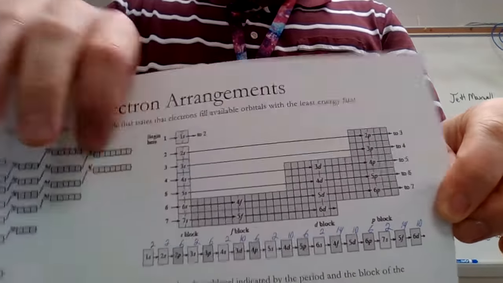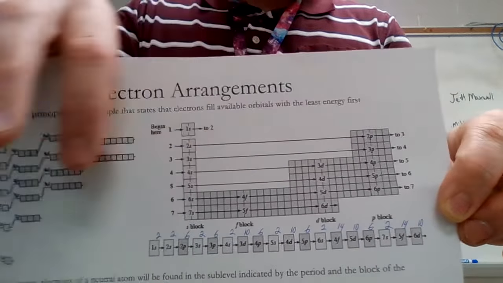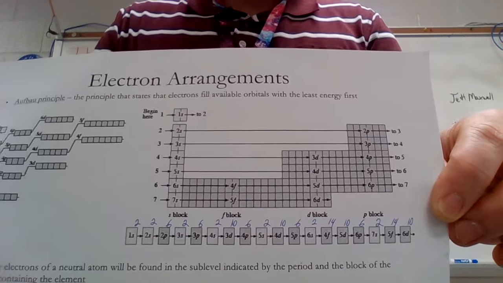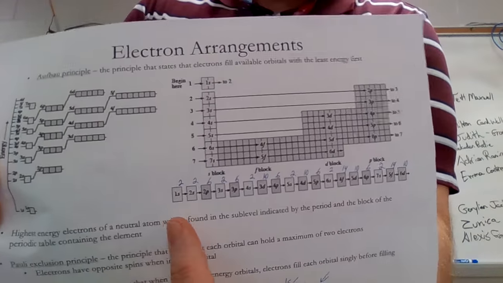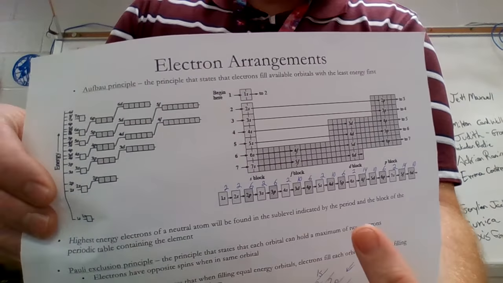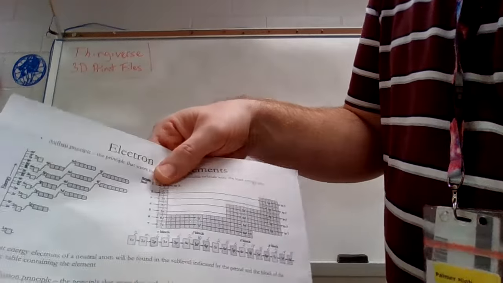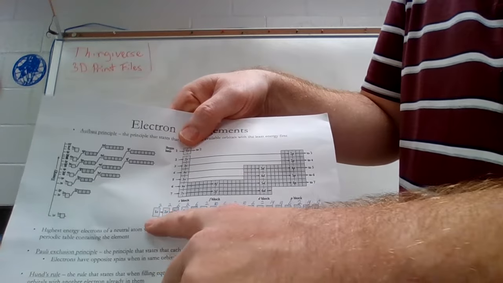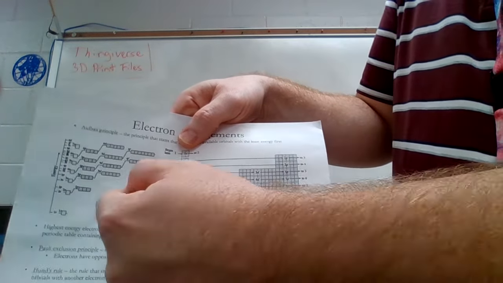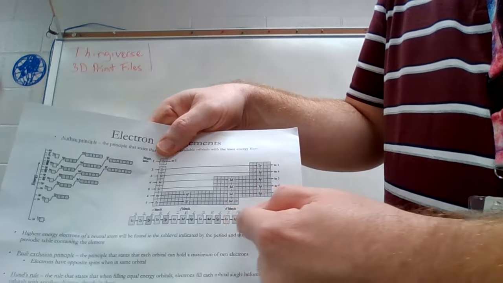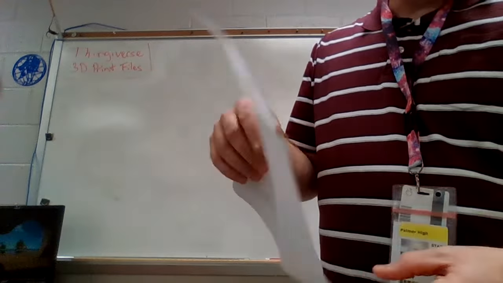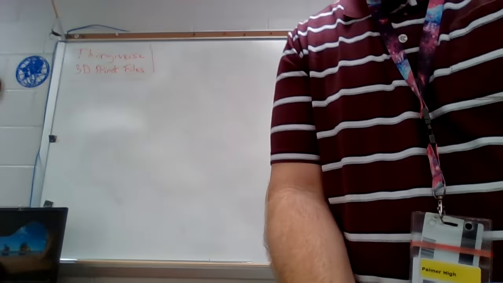You're going to have your periodic table, which gives you an idea of where each element is and what its electron configuration will be. And you have this flow chart down here on the bottom. If you read this from left to right, it's going to show you what the sequence is. It always starts at the left, and it always goes towards the right until you run out of electrons that you need.